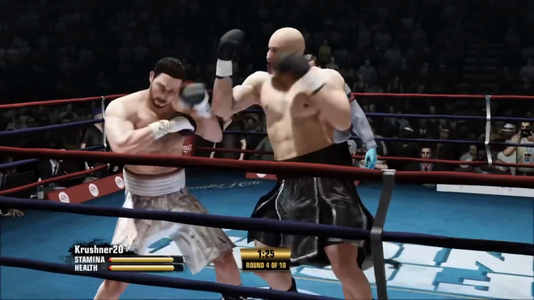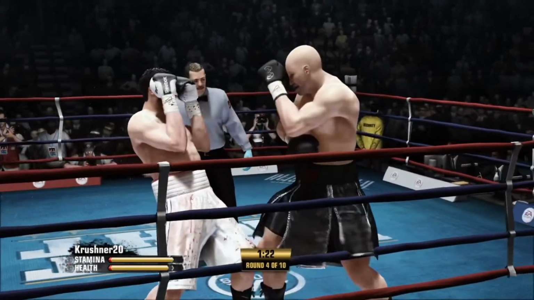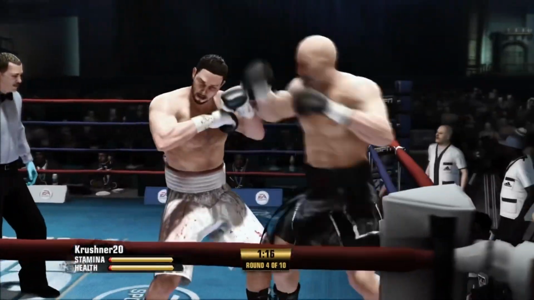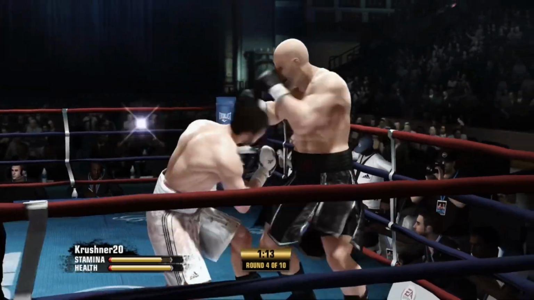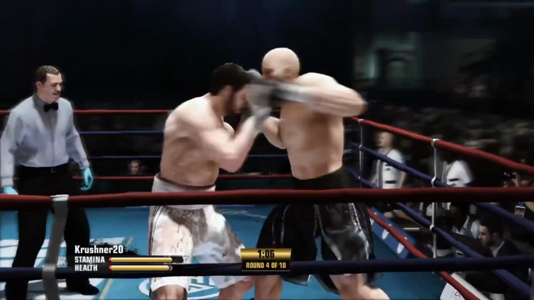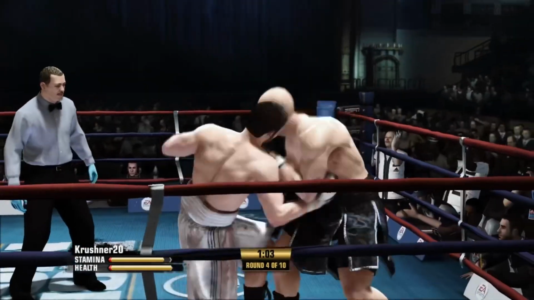Halfway through round number four. That right hand serving him well. Good work defensively by Crusher. Plus, he landed that counterpunch. Yeah, and he forced him to punch. He drew it out of him, and then he timed him beautifully.